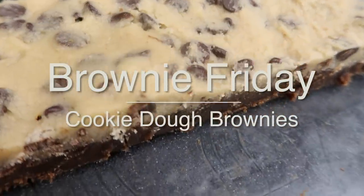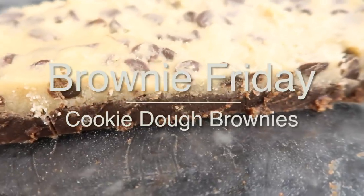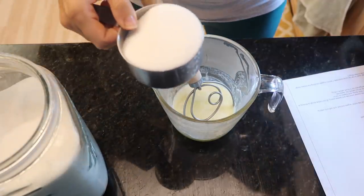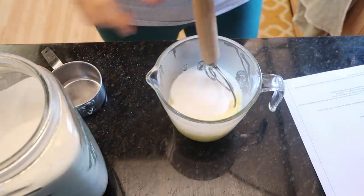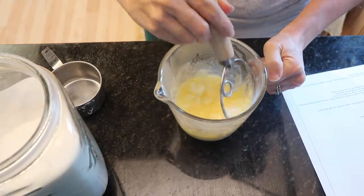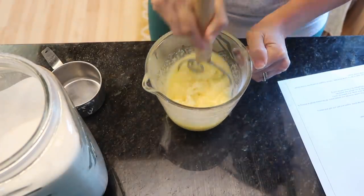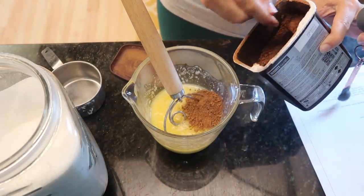It was that good. Brownie Friday, we made some cookie dough brownies. So I've been putting this off because at first glance, you're like, oh, that doesn't look too good. Guys, these taste divine. Two things I love, brownies and cookie dough in one dish. How could I refrain?